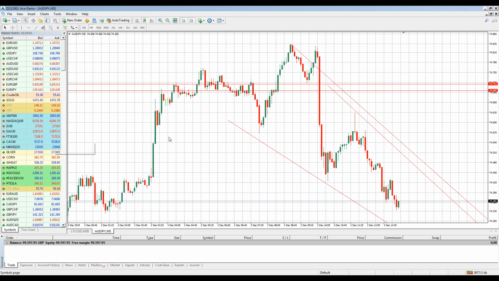If I pull up gold, let's take a vote. Is gold climbing or dropping right now? This is the power of fundamental news. You know which way to trade without looking at the chart. And then looking at the chart gives you entry point. Your technical analysis then isn't about direction, it's about entry point, because you've already made up your mind which way the market should be moving based on the fundamentals.